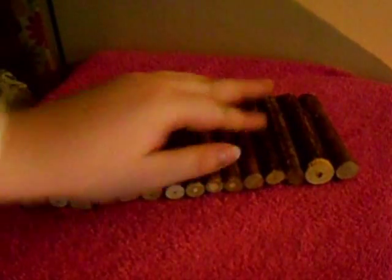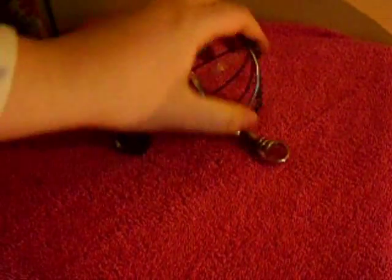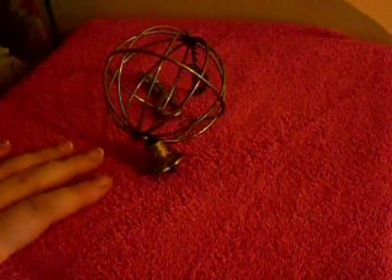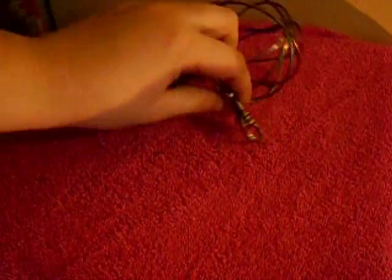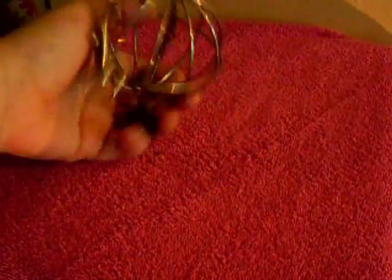Another toy they play with quite a lot is a veggie ball - it has a bell on it and it's designed for rabbits and guinea pigs. I like to put bedding in there so they have to work to get it out. They love the bell and there's a big gap where you can put stuff in. You can get these from Companion and Viva, among other places. I don't put it out all the time because it keeps me awake - it's quite a loud bell.